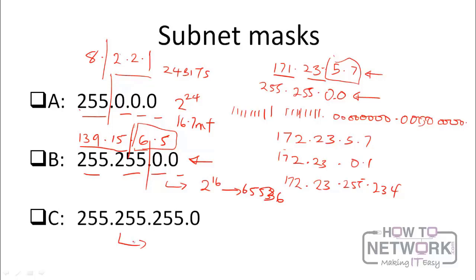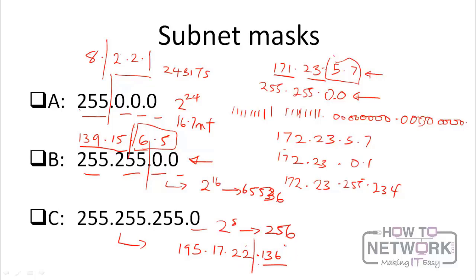And for class C, we follow the same approach, so that we can increase the number of networks that we can have. With that, we have 255.255.255.0. And what that simply means is that now you have just 1 octet for the host. So you can have 2 raised to the power of 8 hosts, and that's going to be about 256 hosts. So for instance, if we have a class C address like 195.17.22.136, it means that the first 3 parts are for the network.